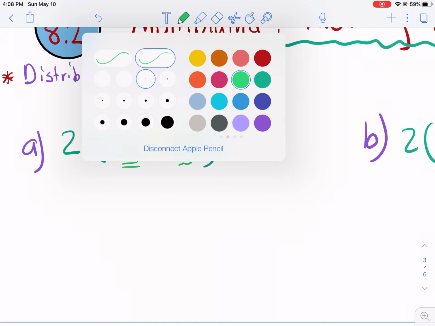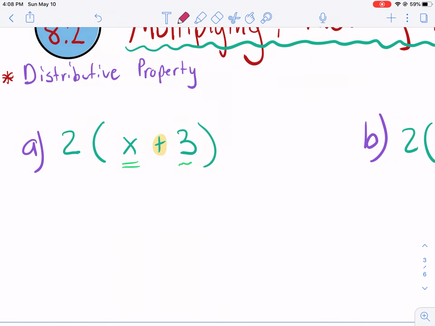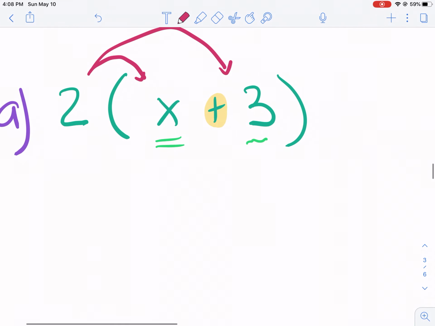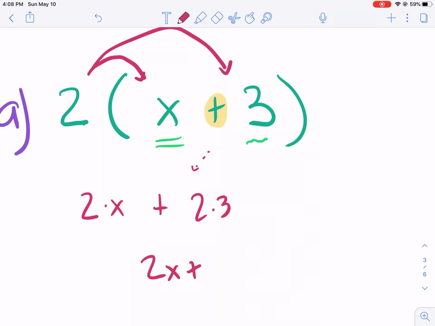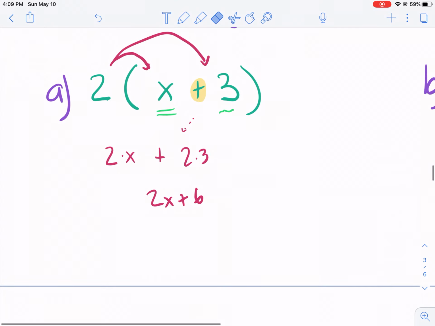Okay, so let's go ahead and jump right into it now. We're asked to do the distributive property. So we're going to distribute the 2. I call it the rainbow method because you draw these little lines to show that you're multiplying by each term. So we do 2 times the x, carry down the plus sign. The plus sign stays exactly how it is, plus, and then 2 times the 3. So 2x plus 6. Now, a lot of students might do some incorrect procedure here and say 8x. You cannot combine them. They're not like terms. You keep them separated. That's a great 90s song, by the way. 2x plus 6 is the answer.